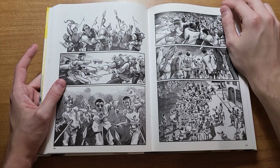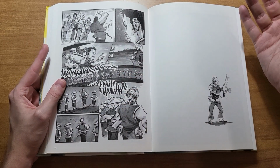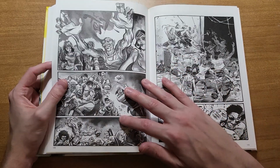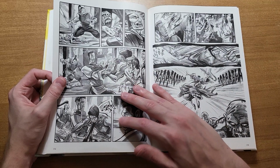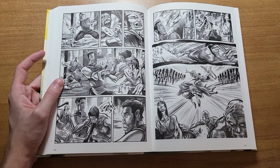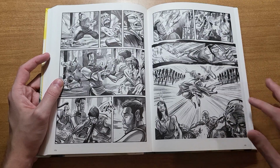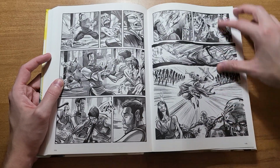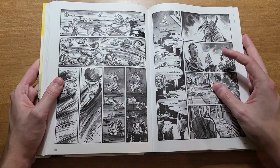Zombie stories are an easy way to make an action-packed story. So are kung fu stories, and so he does both, and it pays off, man. It pays off a lot. And this is one of the only long form works I think we're ever going to get from McLeod. He doesn't work in comics normally. He's done a couple comics here and there. This is his longest form work, and man, it's a hell of a legacy to leave doing just this one thing.